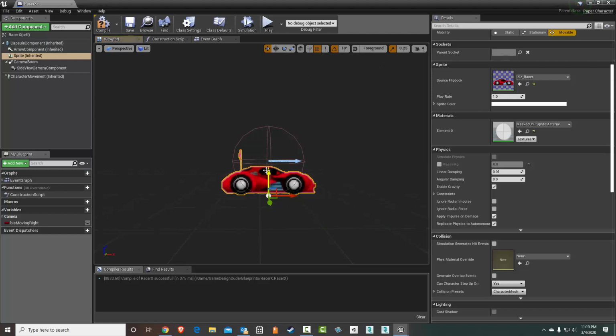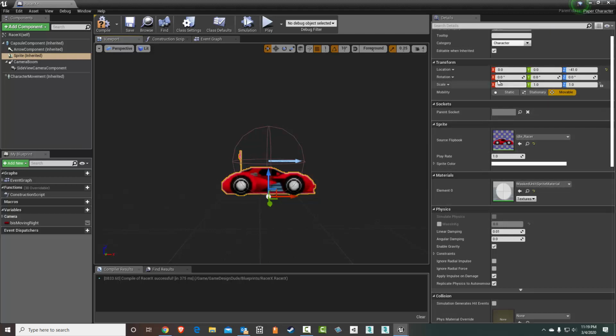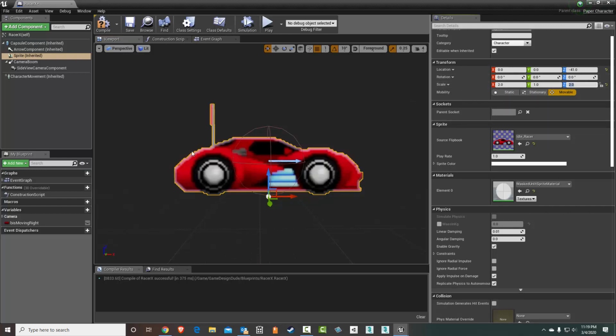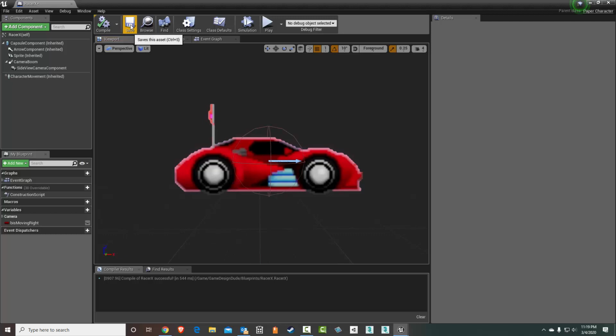Oh, we forgot to set our grid. I set it to 1 so that we can be a little more accurate. And now we still got some space up here, so I'm going to increase my scale on this by 2 on the X and Z. And that fits pretty good, because when my antenna bends over, it will still be just about where the top of that collision is. Let's compile and save that.